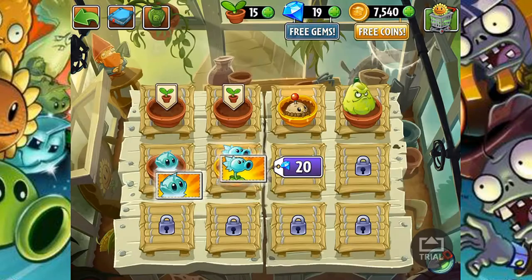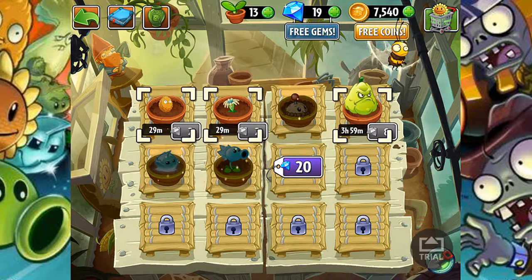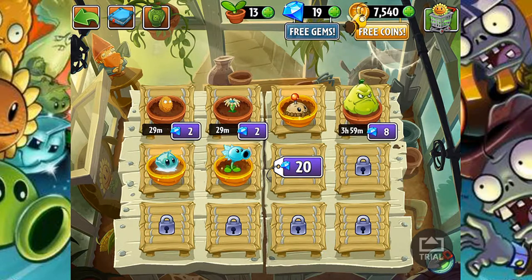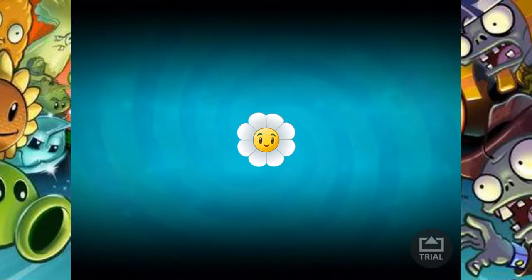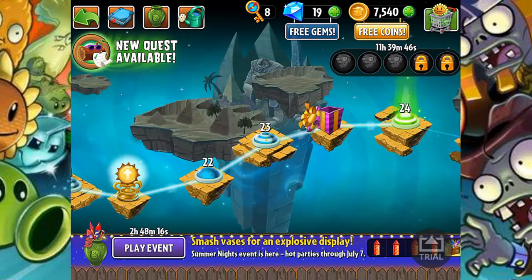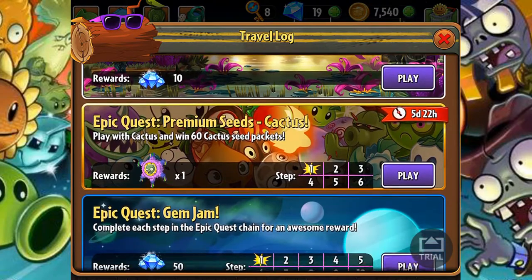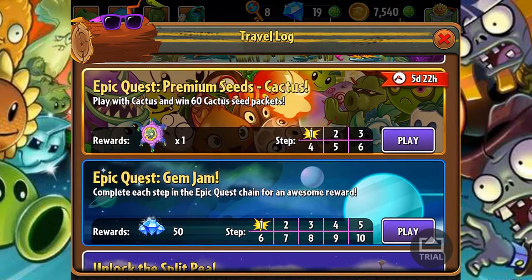We have a lot. Ooh, boosts. Boosty, boosty. I'm not wasting gems on that. I want to feed my squash. I love my squash. Squashy, squashy. So, right, next episode, I think if it's still up, what we're gonna do is play this. Epic Quest Premium Seeds Cactus.